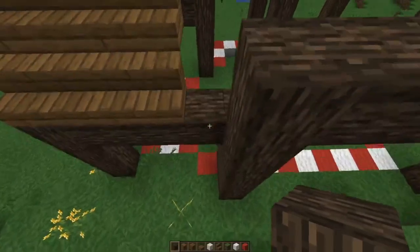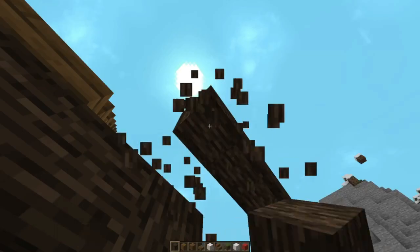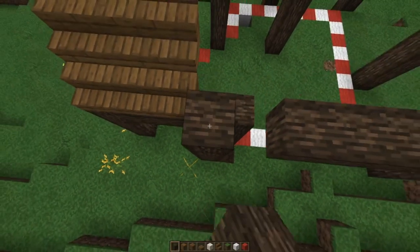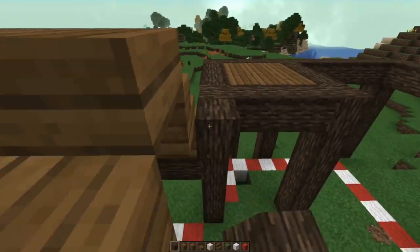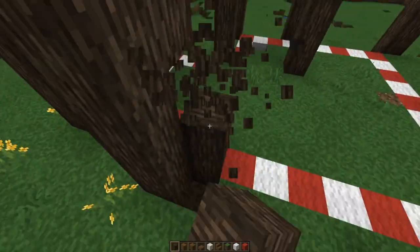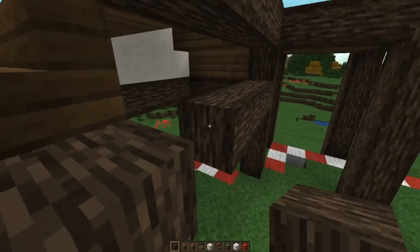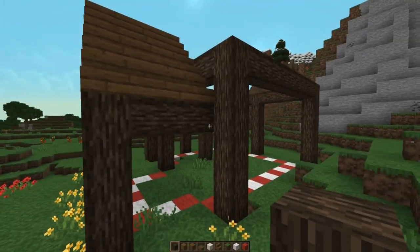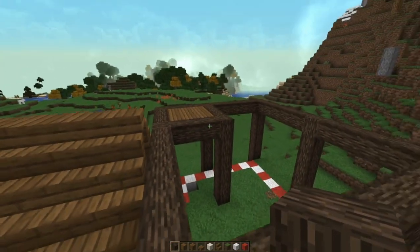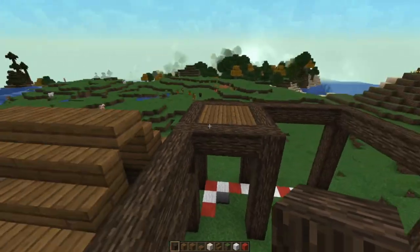I think the first thing to do is actually change it up a little bit. We're going to take out this pillar that we just did and move this over one, so we're going to come up from one over — that way these two guys are going to connect and we can drag this right across there. I think that's a better look already. This year is going to be part tutorial, block for block, and part problem solving — because that's the biggest part of building that I enjoy, honestly.